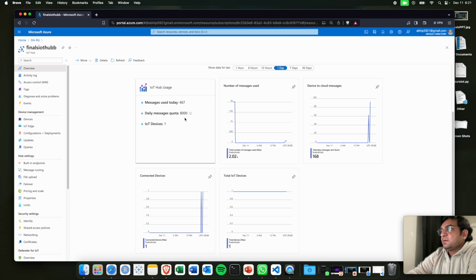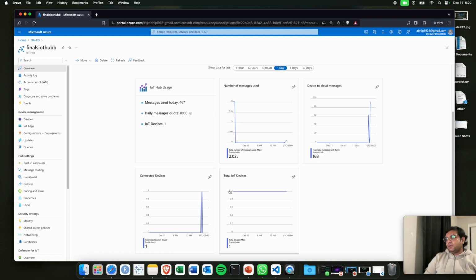We have 8,000 transaction messages every day for a free service, and as you can see, I just used 467 today. So I pretty much have much of the portion left to use up. If I just keep this running for the next 2 hours, I'm still free to run this. Over here we can see total IoT devices.